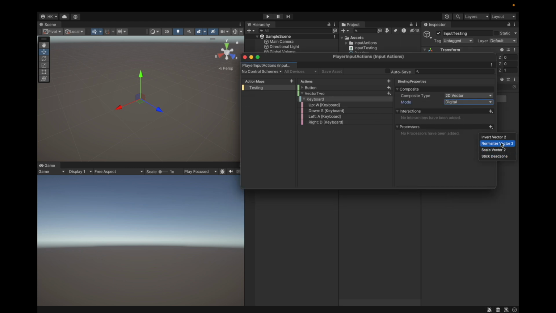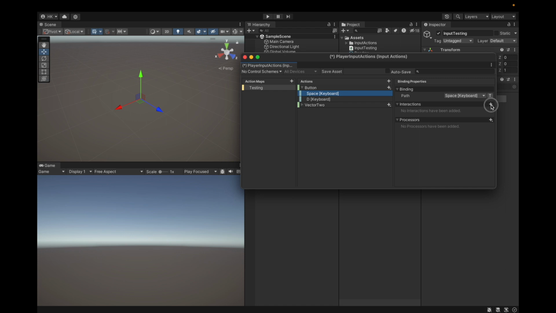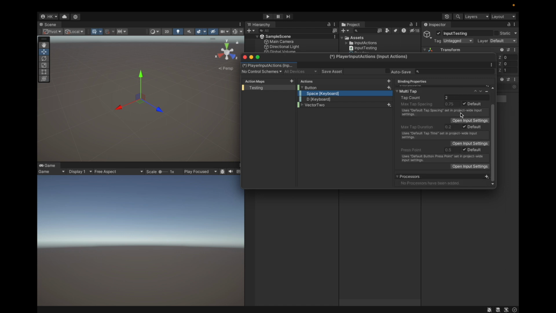Well, actually there's multiple other things you can do with the new input system. It's actually highly advanced, and you have multiple interactions, processors, and many other things. So if you look at this button, what if you want to add a multi-tap thing? Like you want the player to double tap to do something. Maybe you want him to double tap triangle on a gamepad or on a computer to put his weapon back or something like that. Now you can see how I just added an interaction of multi-tap, and I'm going to just demonstrate how it works.